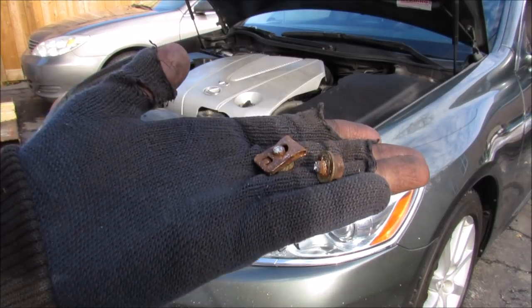If you've done everything right, you should be only left with one broken bolt.